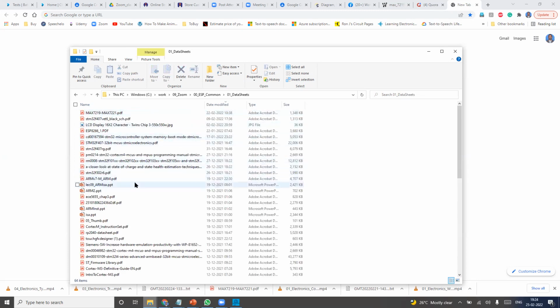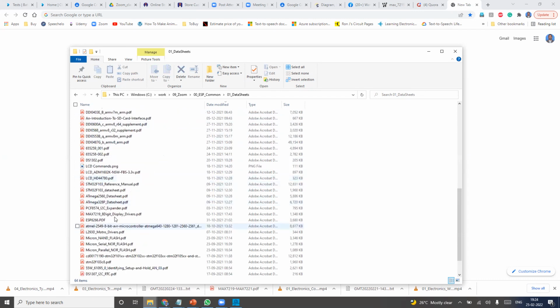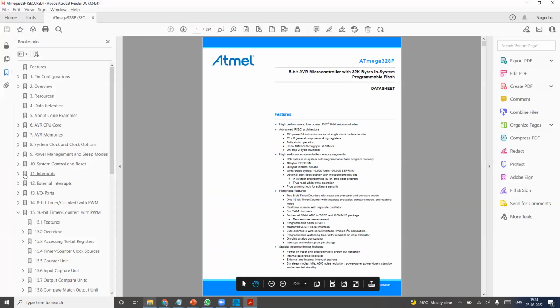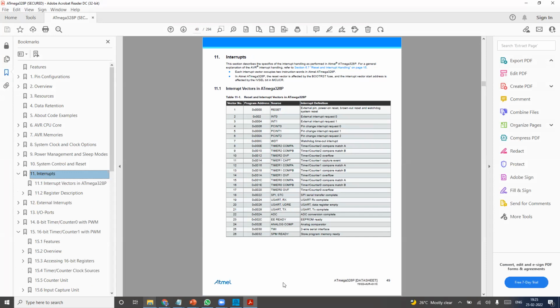Let me show you our known data sheet. Everything is fine, but anything known is very good. Let us see that. This is a very easy controller. See, a small one, an 8-bit controller. So we'll see that. See, these are the interrupts here. When I go to the interrupt section, you see here. Let me make it big. Is it visible to you?